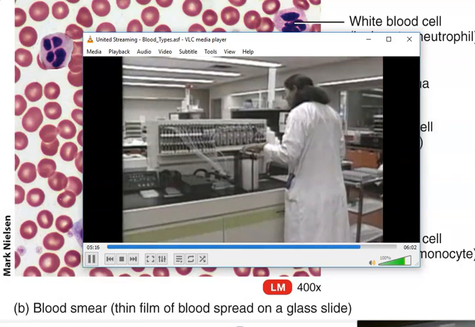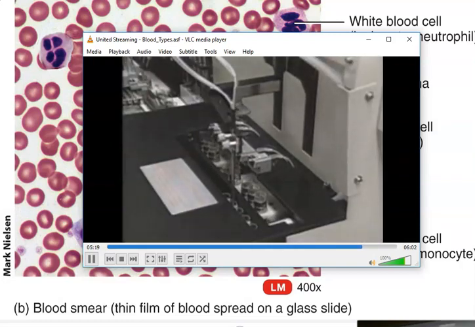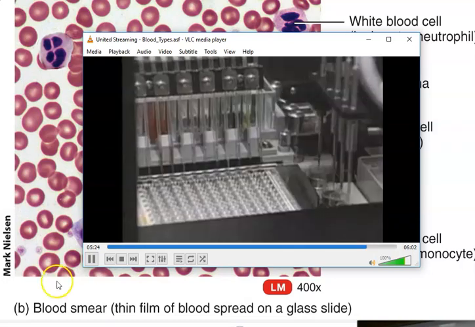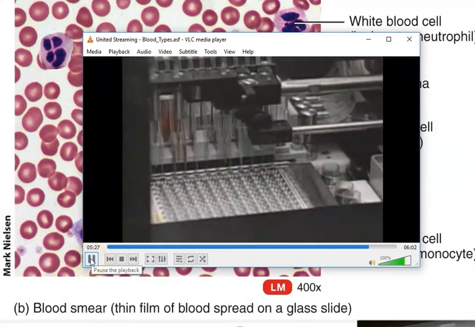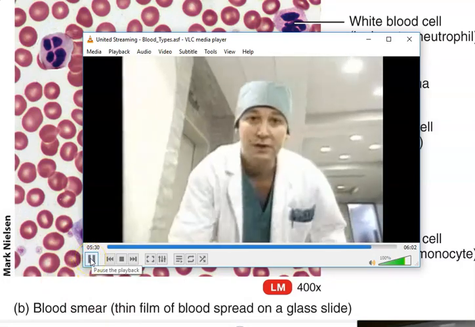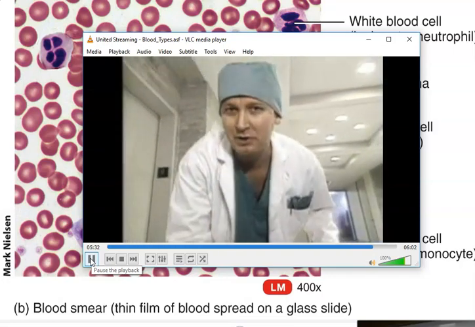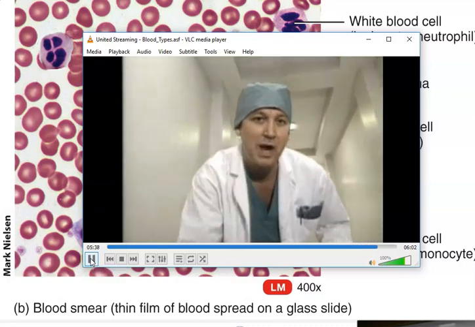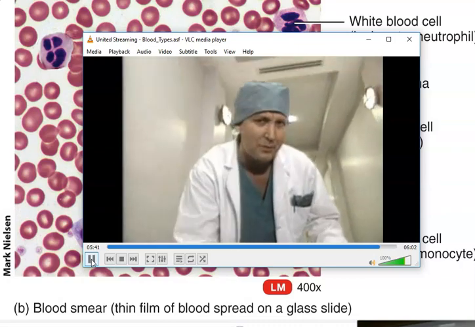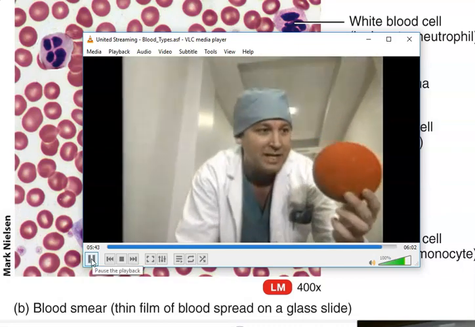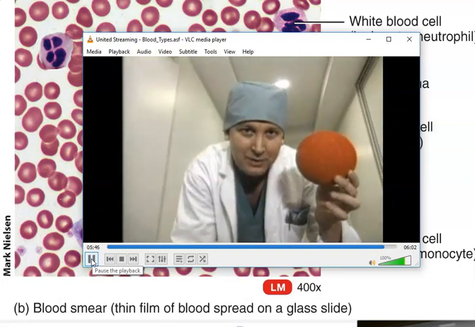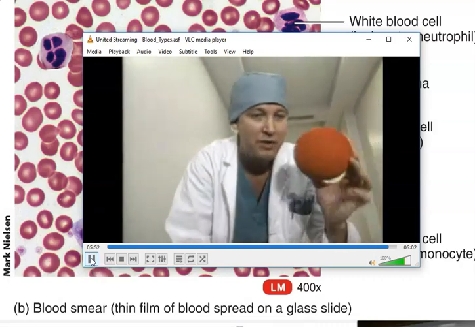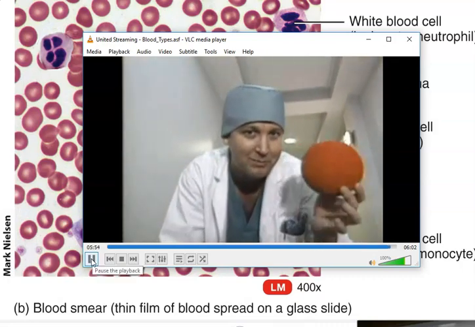Today we prevent this problem by cross-matching a sample of the donor's blood with a sample of the patient's blood. This test ensures that the blood is compatible and that there will be no clumping. However, sometimes in an emergency, we don't have time to cross-match the blood before it has to be transfused. In this case, we have a backup plan. We always transfuse type O blood. Why type O? Well, if you remember, type O blood has neither the A or the B antigen on its surface, which means no matter what type of blood you have, the antibodies in your plasma won't think this is an intruder, and your cells won't clump together.